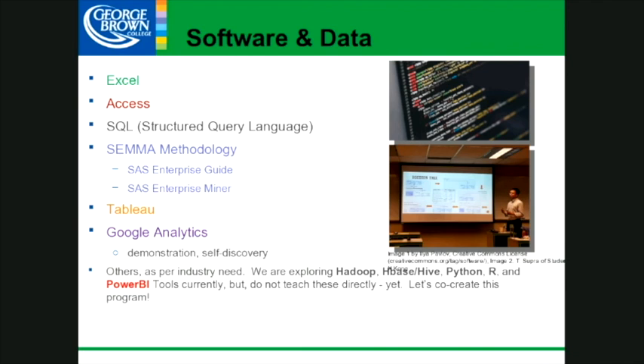Lots of students ask me about the software and data we'll be utilizing in the program. I'm not agnostic to software — whether we use SAS software or IBM Watson, Microsoft Access, Oracle, or SQL Server, it's fundamentally not the most important thing. What matters is that you understand the core skills of what makes up a database and that you learn the core skills of programming — such as structured query language — so you can transform yourself applying those skills across platforms like Oracle's PL/SQL.